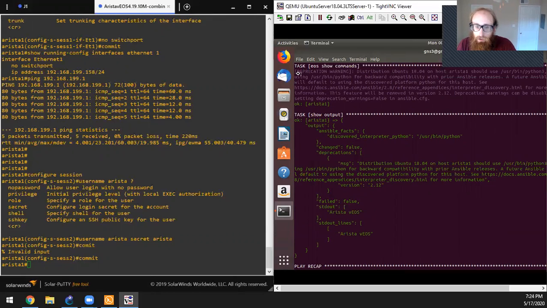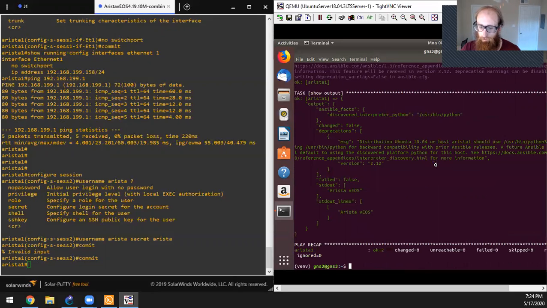Yeah, and the deprecation is a deprecation of the version of Ansible that I'm using. It's saying, for my distribution, Ubuntu 18.04 on host, should use Python 3, but instead I'm using Python 2. So yeah, time to move on.